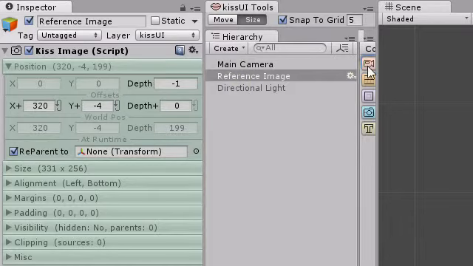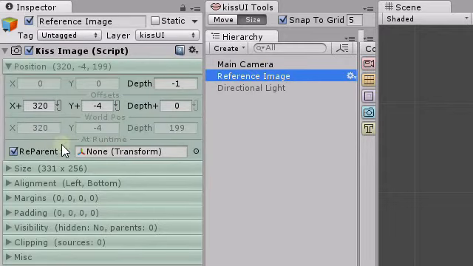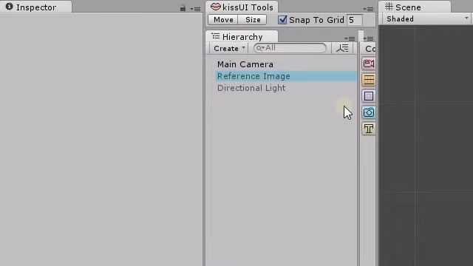Basically, if anything outside of the camera should show something like this, where it asks to be reparented to something that it belonged to previously. If you drag an image or something else out of the hierarchy, it should in theory show this, and then ask if you want to reparent it to that when you hit play, or when the game plays or something. I don't know. Experimental, might change. We'll see. All right, let's get started.